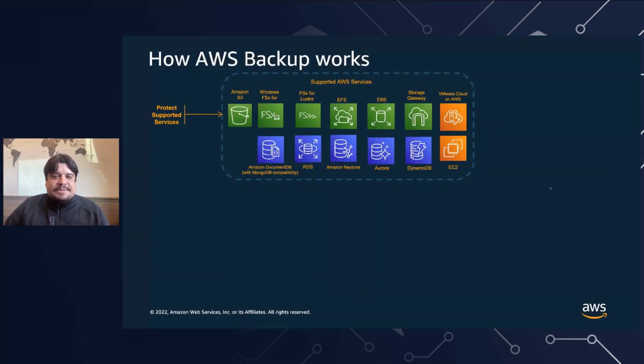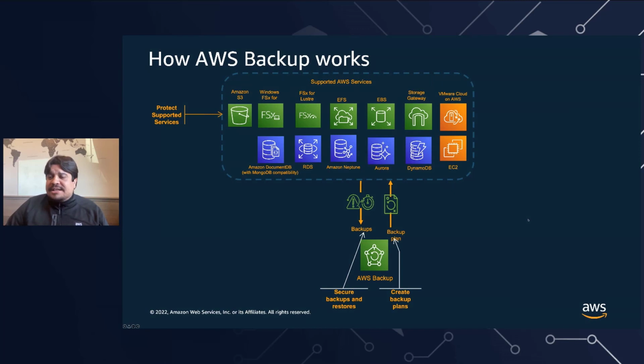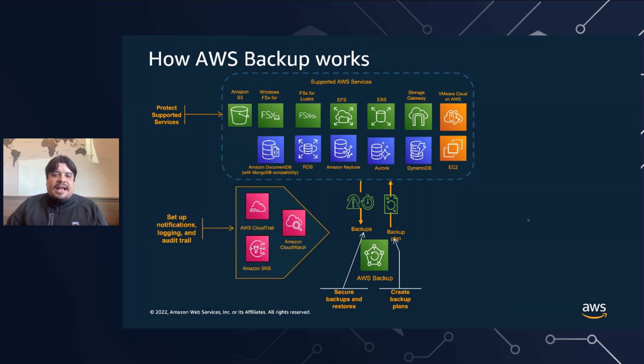Let's take a look at how AWS Backup works. Customers like that AWS Backup is designed using the same microservices architecture that customers have developed on AWS. You will start your protection by creating what we call backup policies and plans. You tag the resources that you want to protect and define the backup requirements, such as frequency and retention, all in a policy-based way. We take advantage of products such as Amazon SNS, AWS CloudTrail, and AWS CloudWatch to set up notifications, logging, and monitoring.